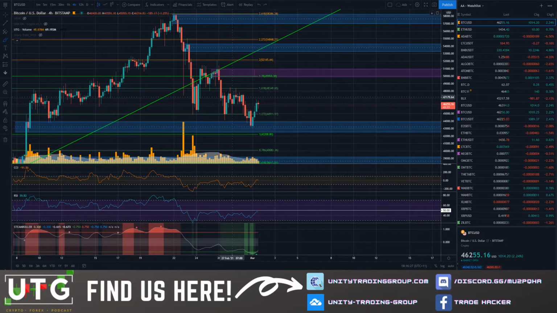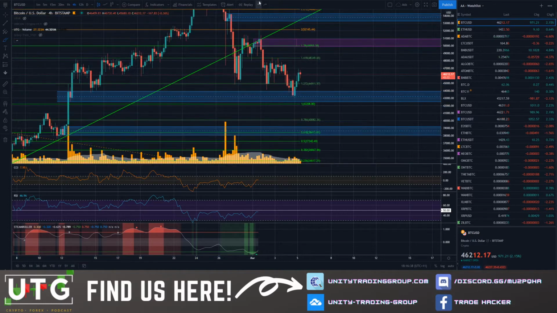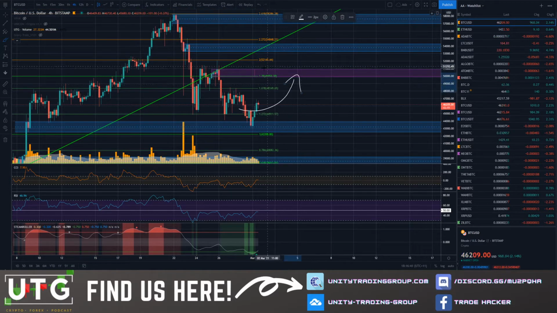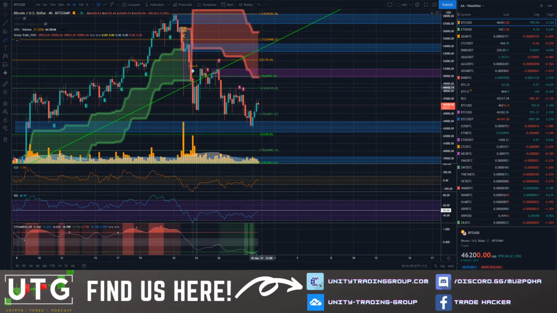So in that instance, it means to me that we could probably expect a little bit more downside, unless we come and break this liquidity to the left-hand side, where we see it further across to the left as well, and head towards our short-term level of supply at 50K, 178 Fibonacci. That lines up very nicely, should I say, with the Gravy Train cloud. Like I said in past videos, you can use the Gravy Train cloud as either support or resistance, and use those cloud levels to maintain or even validate your current levels of TA.